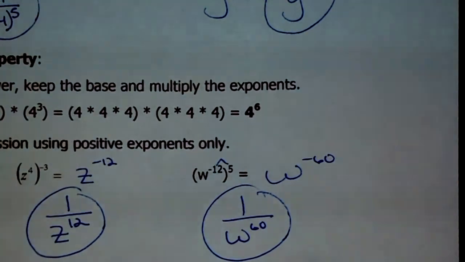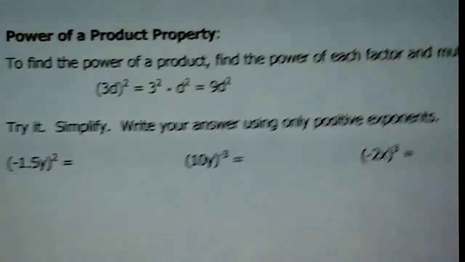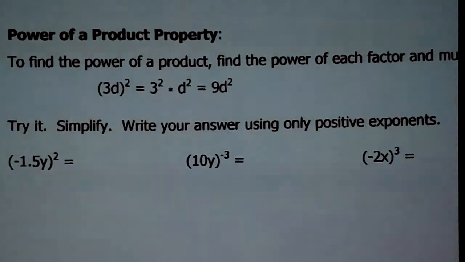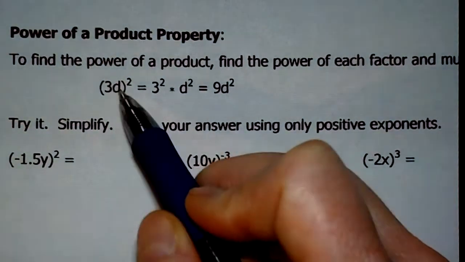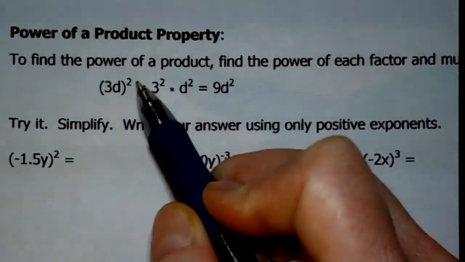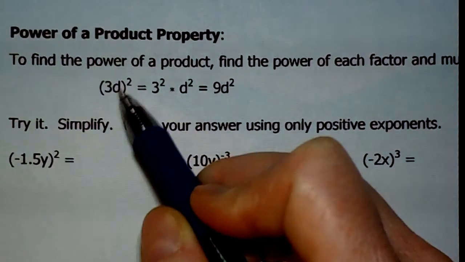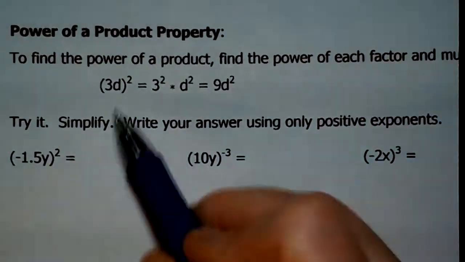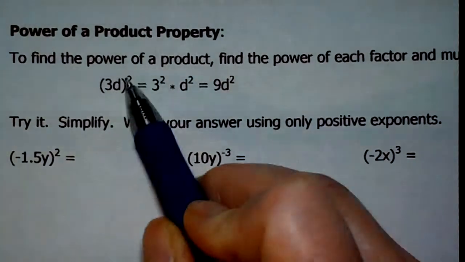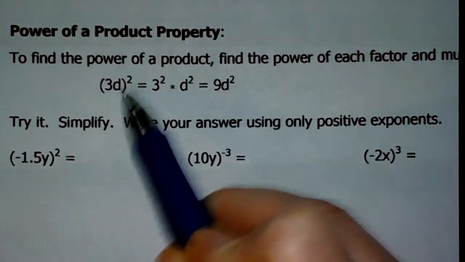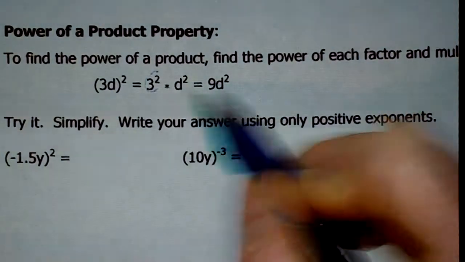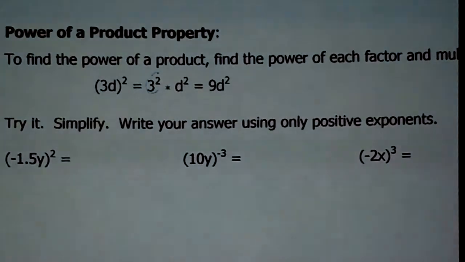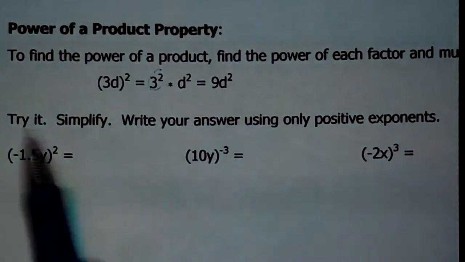All right, moving on to the final sheet for this lesson. Okay, we have a power of a product property. I told you before on that front sheet, you weren't allowed to have these parentheses in here. I can't have the product of 3 times d raised to the second power. There's not allowed to be a multiplication problem I have to solve first. So understand that 3 times d, squared, I can take as 3 squared times d squared. That means the same thing. I do know that 3 squared is 9, and d squared I can't simplify, so I'm going to leave it alone. Okay, so this says try it, simplify.